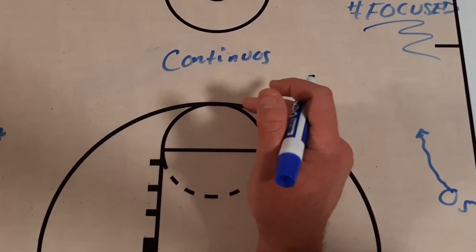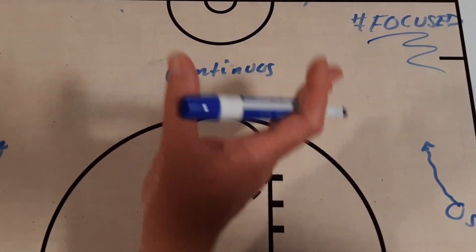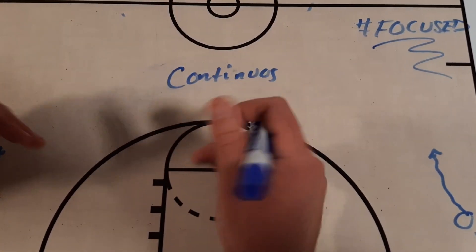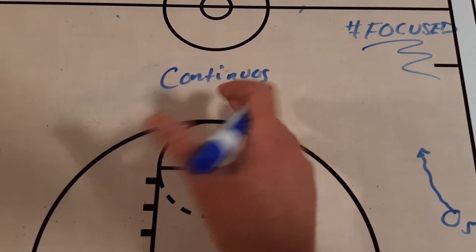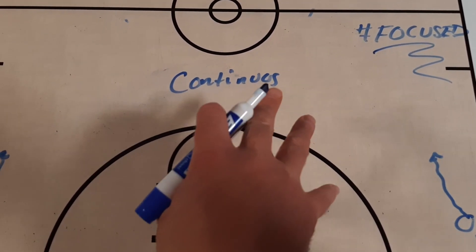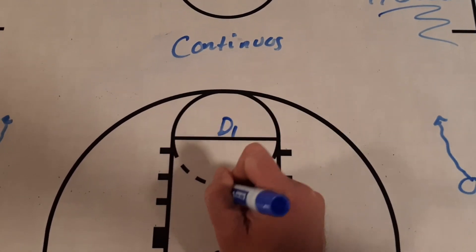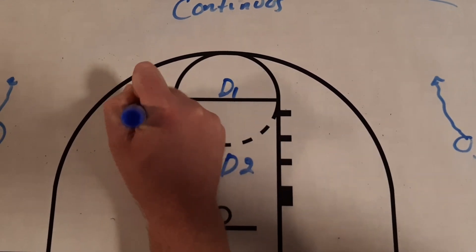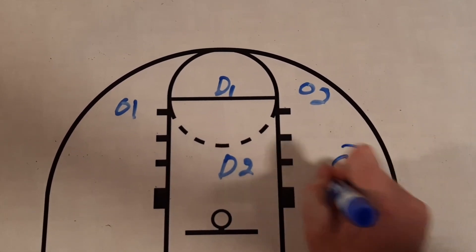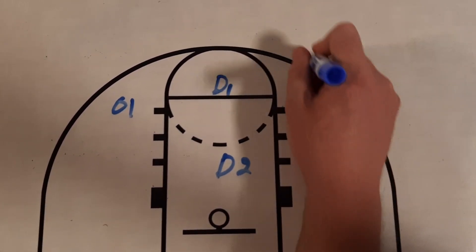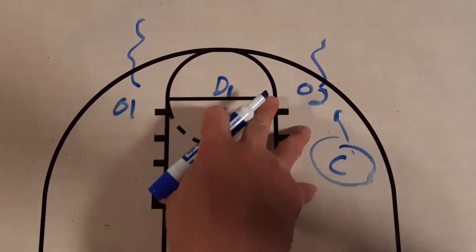So, you could actually start it as a two versus two sprint, and then go into the continuous drill. So, I like this because you can get in the reps, which is the way I like to do it. You have a group of four, a group of four, a group of four, and then O and D switch, and you come back the other way. Or, you can make it continuous and get reps in that way, and start out with the 2v2. I like doing it as I showed you with the D1, D2, O1, O2, with the coach passing, and getting the drill going. And it's that two versus one, because I think these are unique situations that occur.